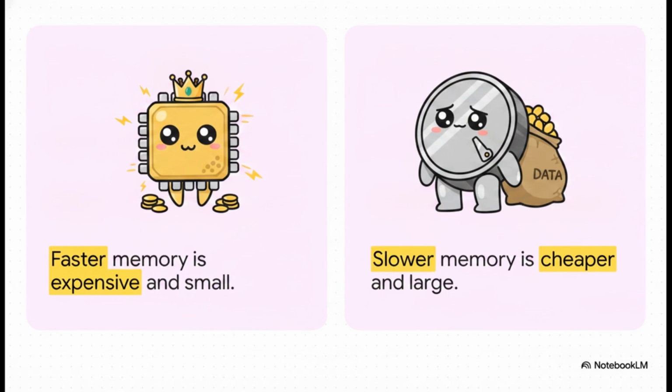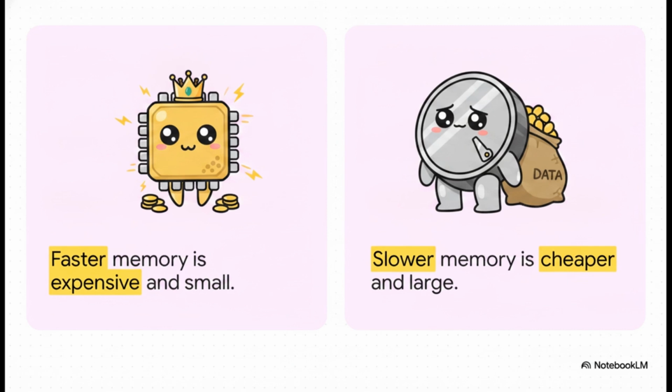Okay, let's jump right into the core concept. You see, when we look at any computer system, we run into a major bottleneck. Our CPU operates at lightning-fast speeds, but our storage is comparatively pretty slow. And here's the catch. There is literally no single type of memory out there that gives us maximum speed, massive capacity, and a cheap price tag all at once. So how do we fix it? We organize memory into layers.